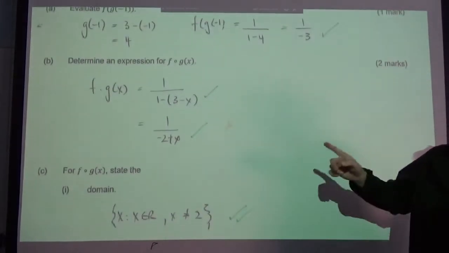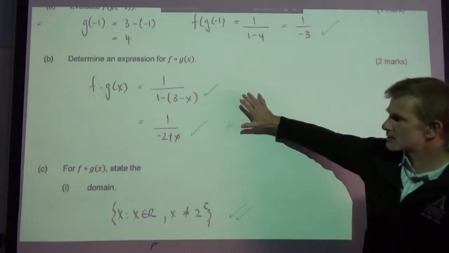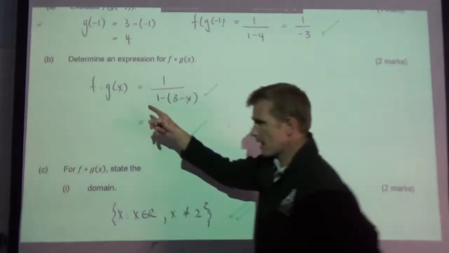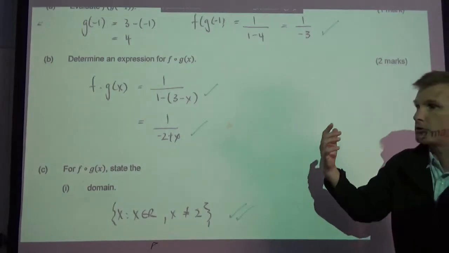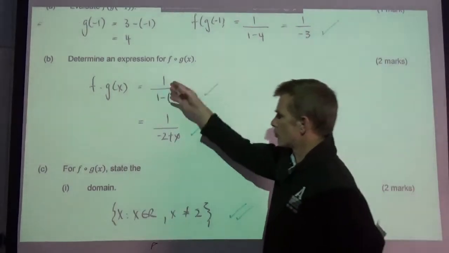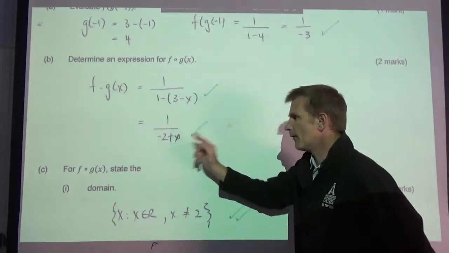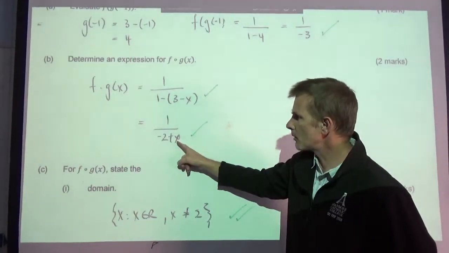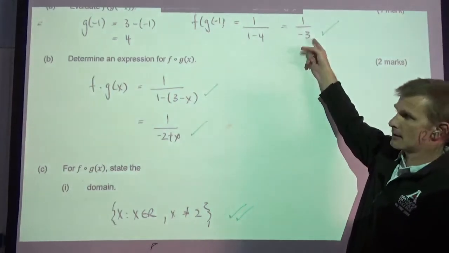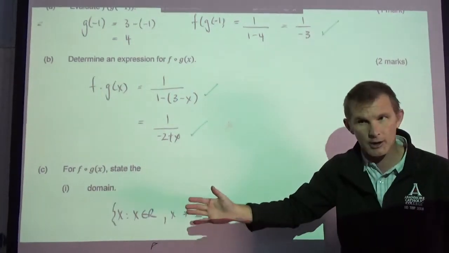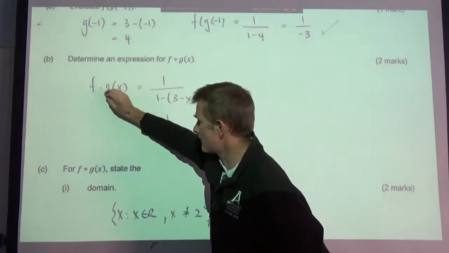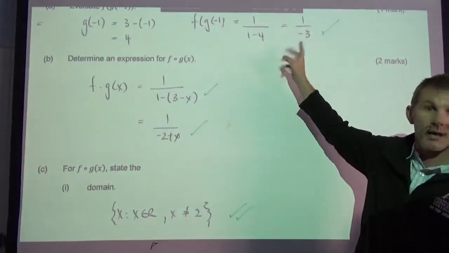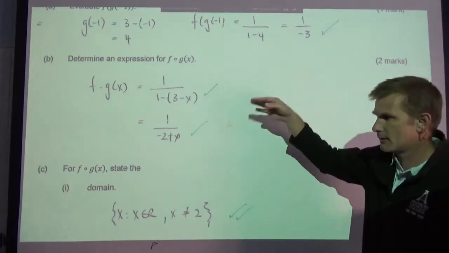Next question. Now in fact, doing this question first may well have been easier for you because this is working out f of g of x, which is what the first question needed you to use. Now what you should do here is work this one through as you can see. Now if I then put x equals -1 into here, I should get exactly the same answer that I did here, and indeed I do. So that's a bit of a double check. I was working out the composite function, so if I put -1 in here, the answer I get should be the same as that, and it would have been. So that was a double check if you needed to.